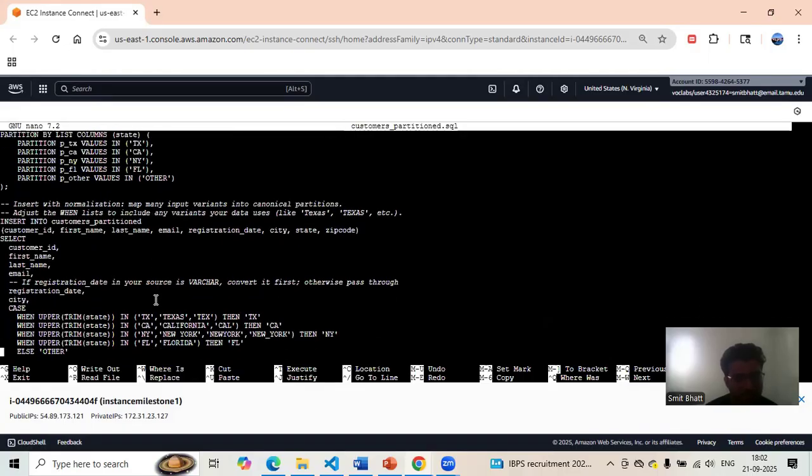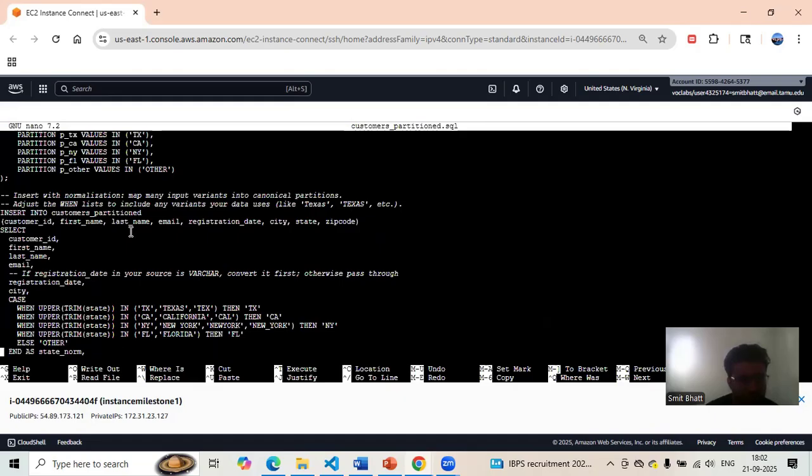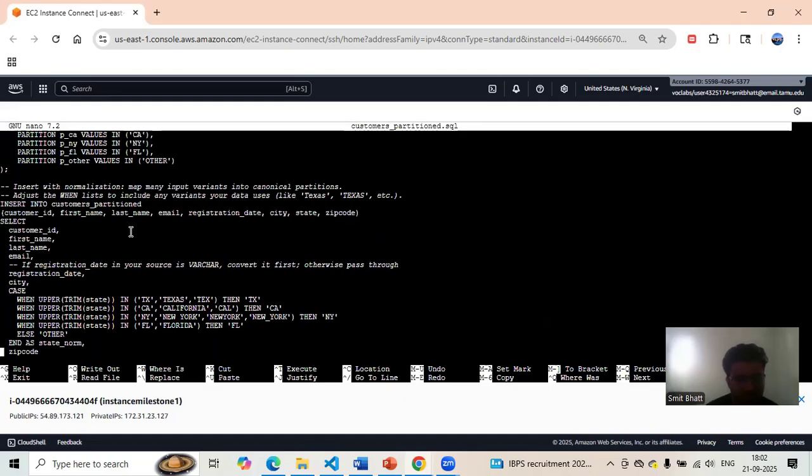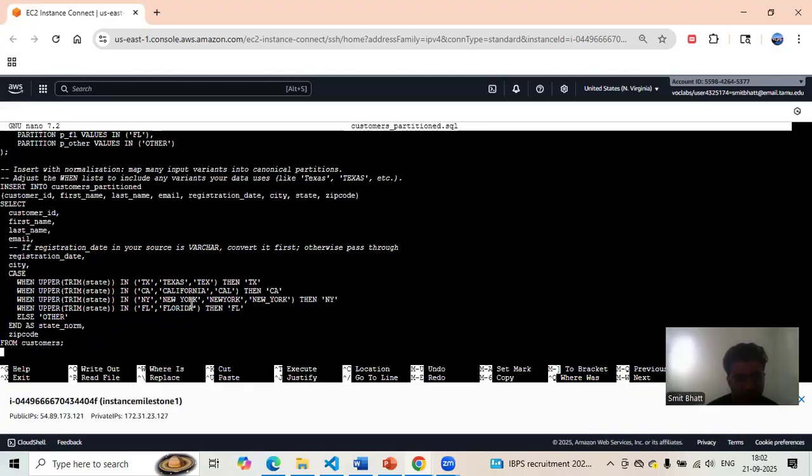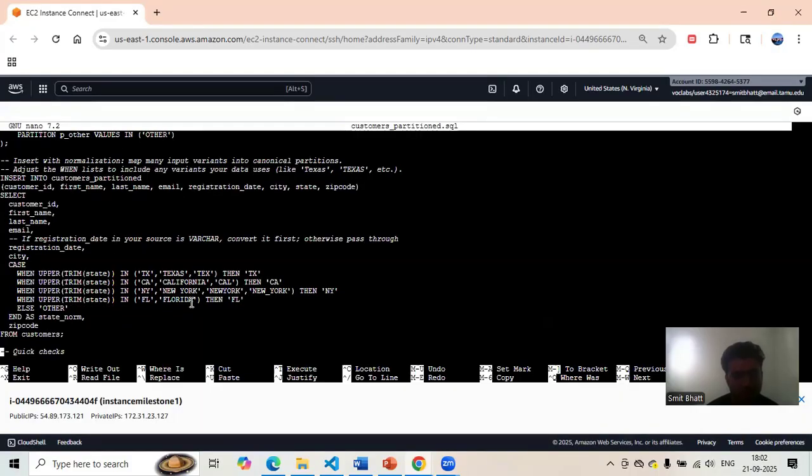Here, I've also done some normalization. If the data consists of lowercase or uppercase or different ways of writing the states, it would all be normalized into standard formats. Even if it's all lowercase or uppercase, it would all normalize to just TX.